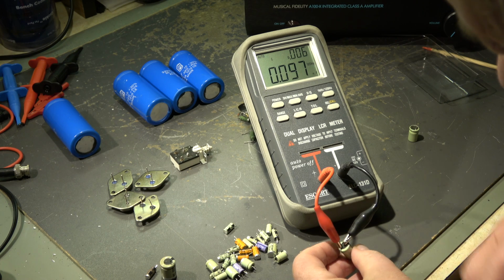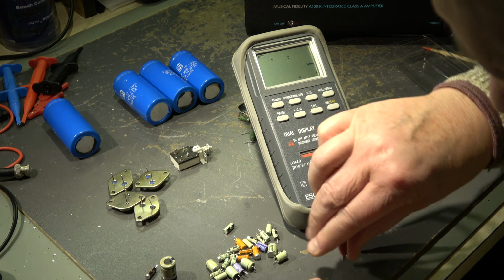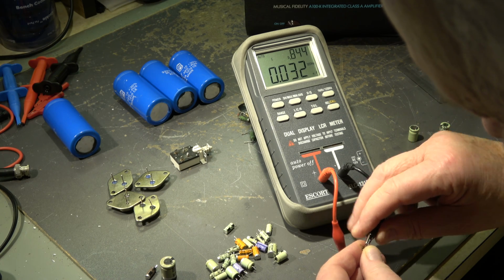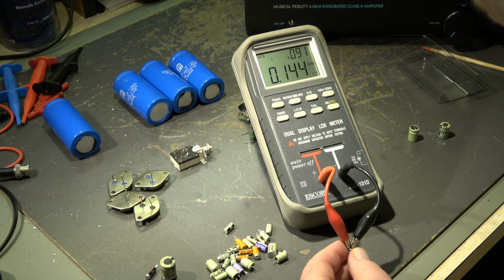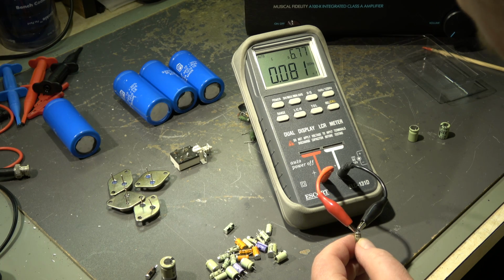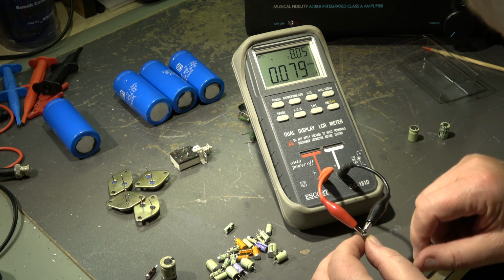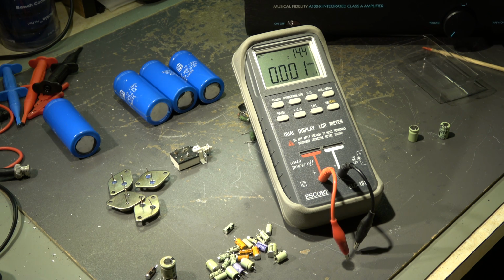Okay, don't check every capacitor just to show. This should also have 470, yes. These are good ones. This one is also a little bit decolorized on one side. Let's check it. Should have 10 microfarad. There's nothing. Dead. Completely dead. And so on and so on. It was a good idea to swap them all.